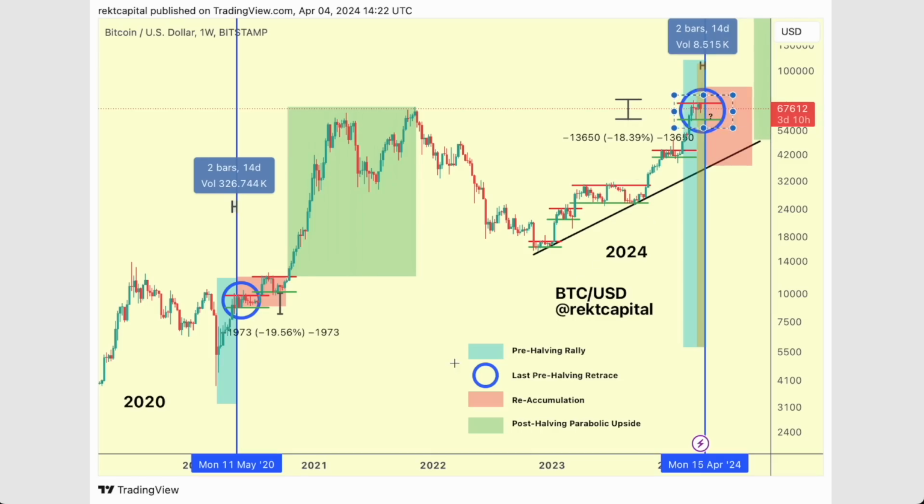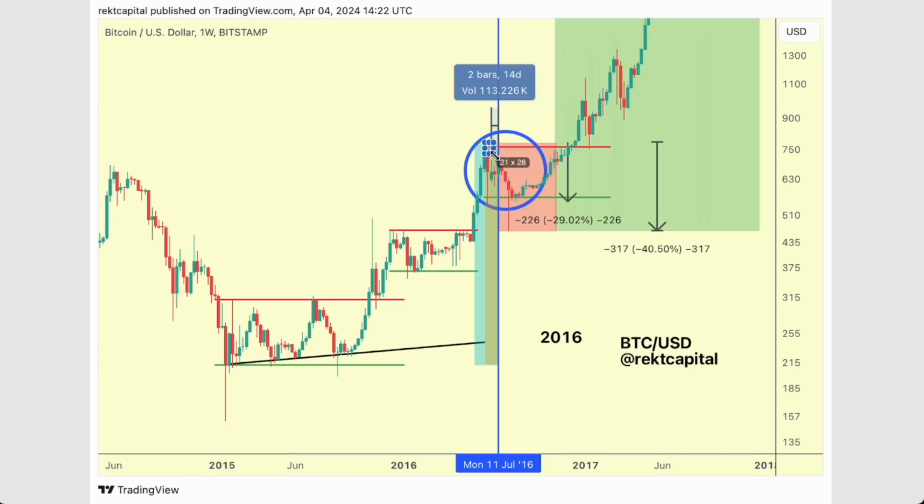And the main point, the most important thing, is that this pre-halving retrace is all about setting up the next phase in the cycle, and that's the reaccumulation phase. As this 2020 pre-halving retrace occurred, it did set up this reaccumulation phase in the same way that this 2016 pre-halving retrace did, whether it's through the downside wick or these candle bodies, whether you're looking at it from a conservative point of view, 29%, or a more volatile point of view of 40%. The general gist is that the pre-halving retrace set up this reaccumulation range, right?